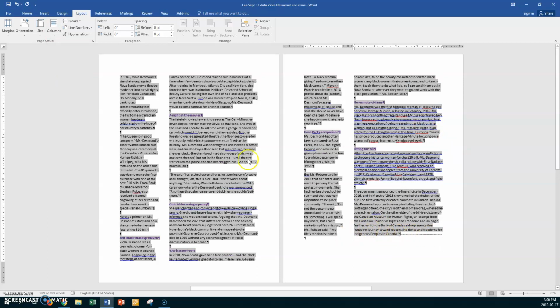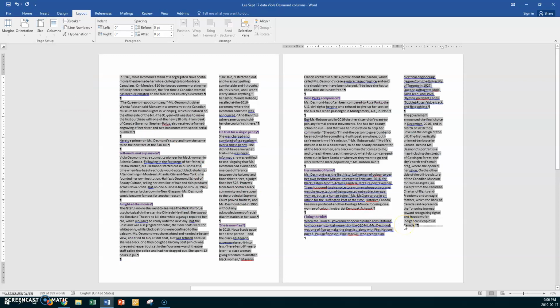And if we go to Columns and we go to Right, they're still balanced. So the main thing you have to remember is do not select that blank paragraph symbol, and your columns will always balance. Alright, we want to put it back to 1 column.